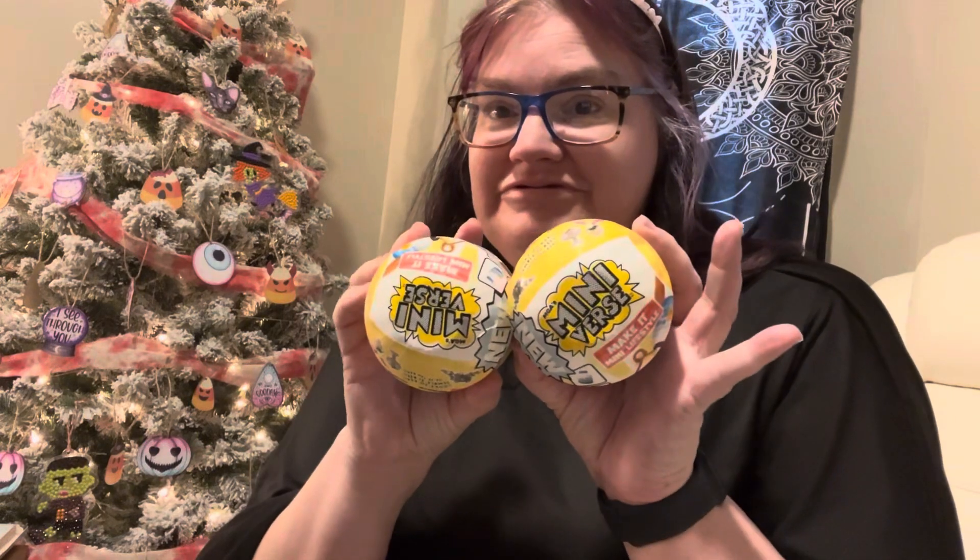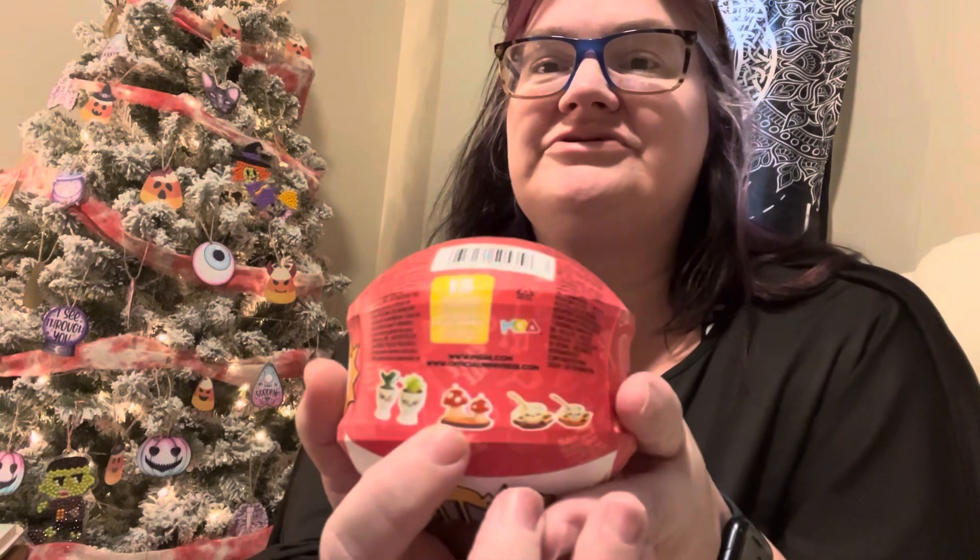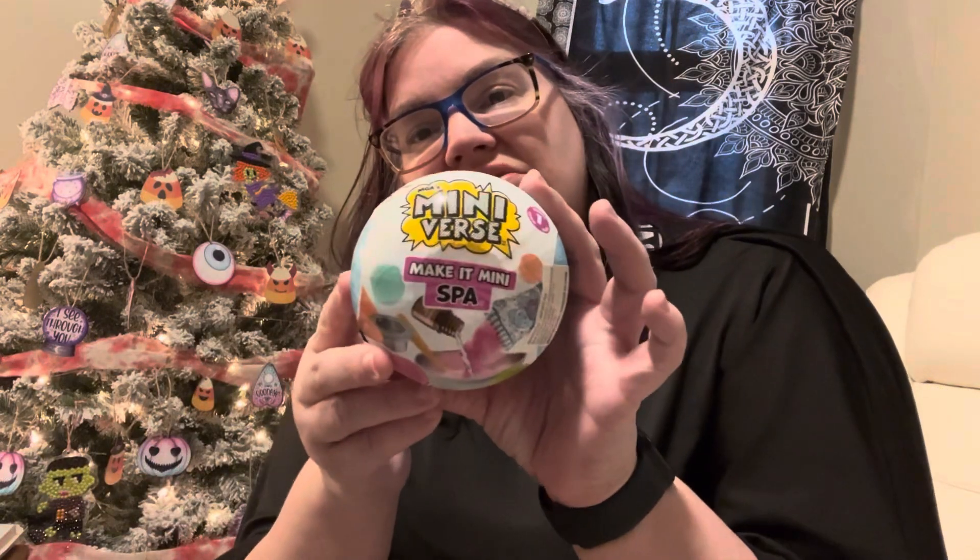We got two Lifestyle series. There were only two left and I don't know if they're going to get Series 1 back again, and I'm still looking for a Monstera plant so let's hope it's in one of these. I got this Make It Mini Lifestyle 1 — it's pretty cool because you get to use resin to make teapots, and I really want those mushroom candles. The last one I got is the Make a Mini Spa — I'm hoping for candles, but I really don't want bath bombs.